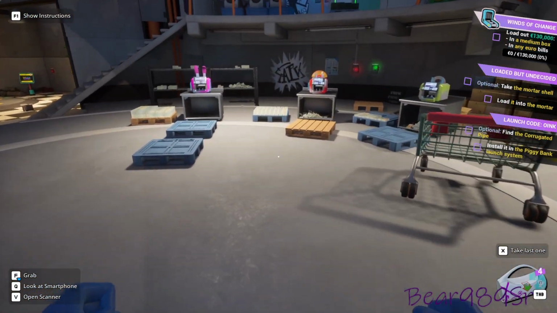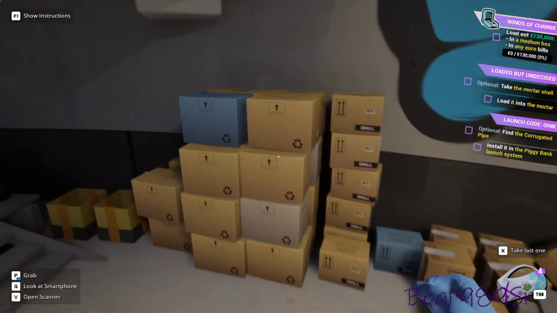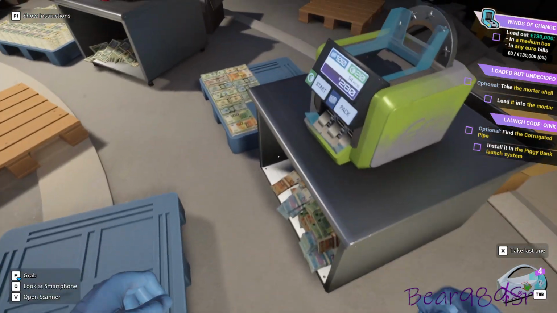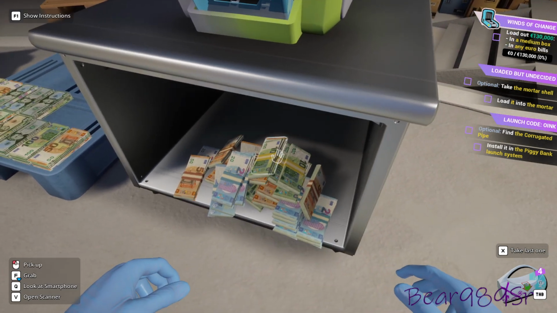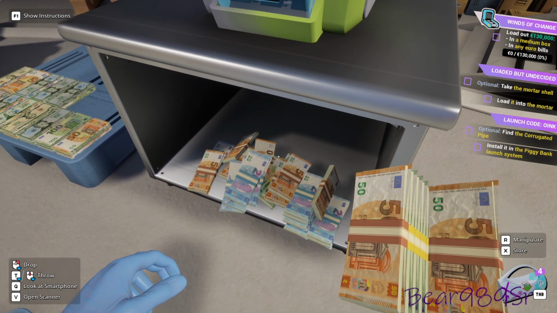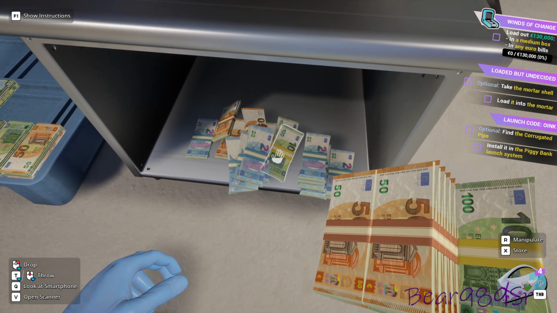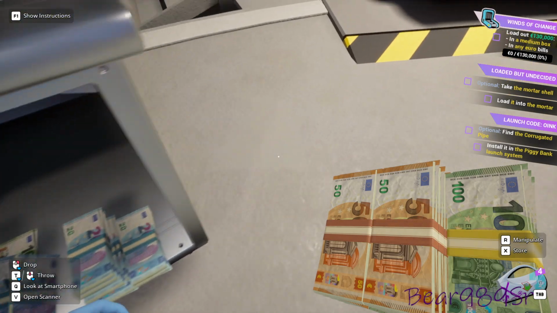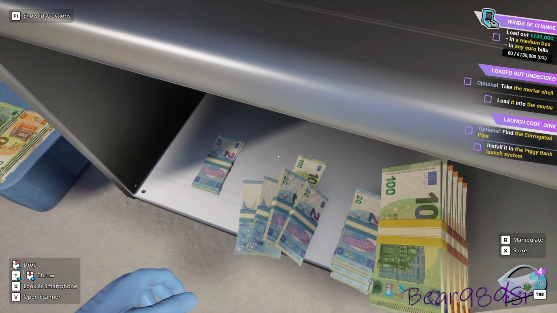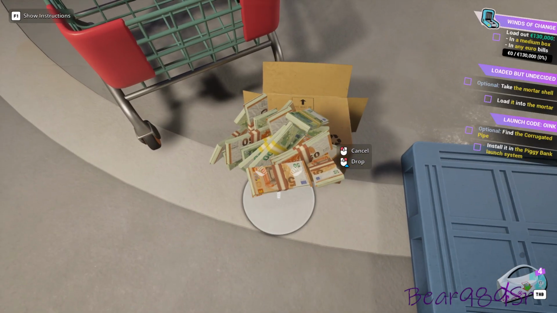All right, so we do have a new one that just came in, but before we do that, we need a medium box, and we need 130. 2, 3, 4 and 5 and 6 and 7, 8, 9, 10 and 11 and 12, 13. So that right there, really?